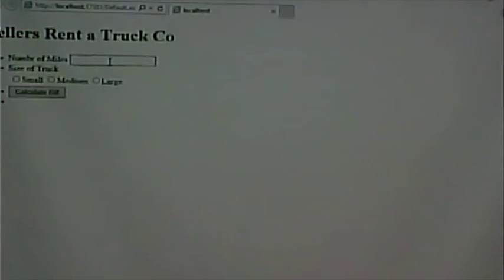So number of miles, we'll say 233. Why am I picking such hard numbers? Let's pick 100 miles. So how much should that be? That'd be $75 for that, plus $20 for the small truck. That should be $95. Yay.